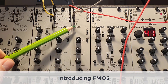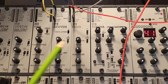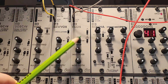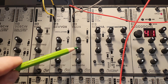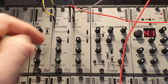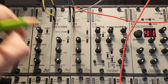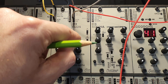The second oscillator is the FMOS. These two oscillators are actually built with the same chip, so it's really the programming and the controls that are different. The FMOS is a frequency modulated oscillator, which means that instead of a filter and an amplifier you have a multiplier and a depth of influence. You choose either a sine wave or a triangle wave, and when you change the multiplier it introduces another wave that influences the first oscillator.